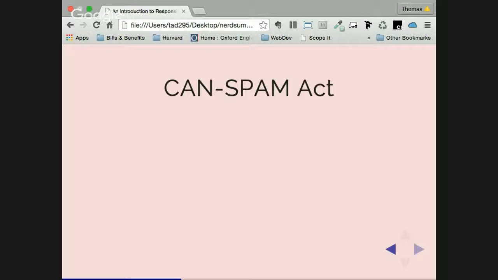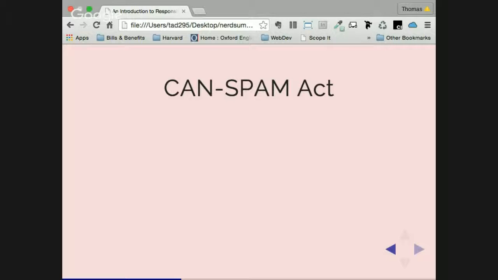So here are the basic guidelines set out in the CAN-SPAM Act, which is the main act that governs the sending of commercial emails. It was signed in 2003 by George W. Bush, and it's the Controlling the Assault of Non-Solicited Pornography and Marketing Act. That sounds like it maybe just applies to bulk email, but in fact it doesn't.